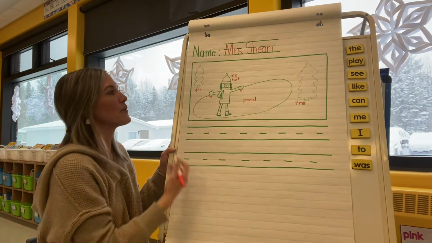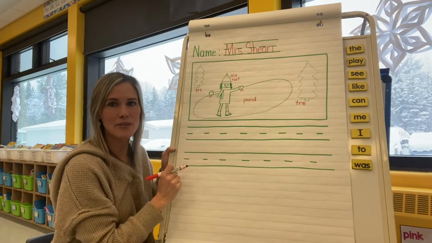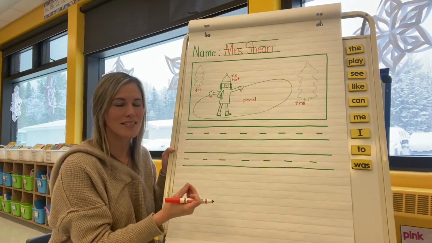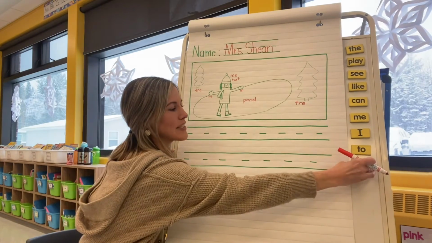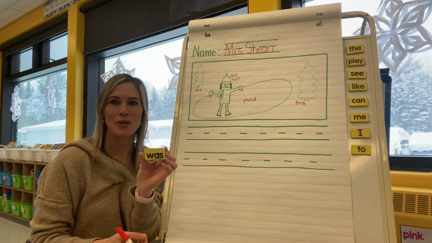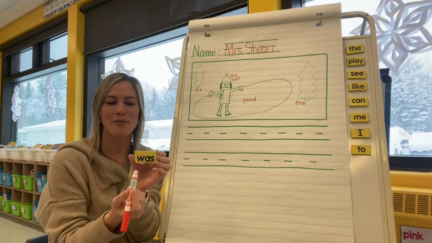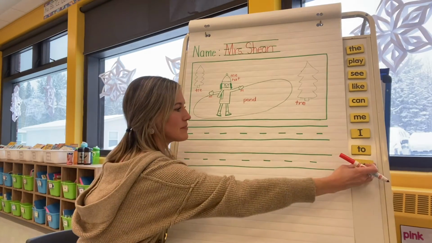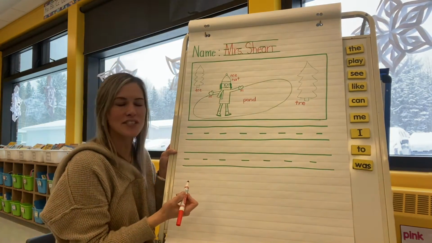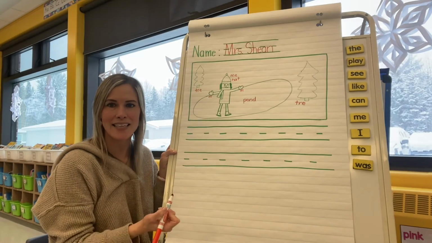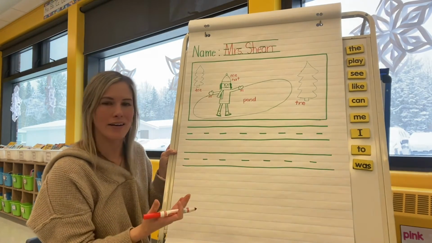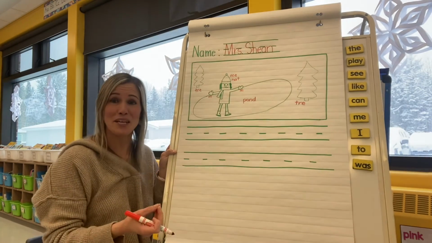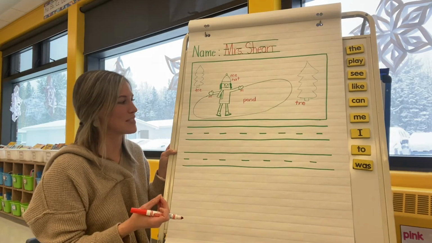All right. So now that I've done my illustration and I've labeled, I want to start my sentence. So our new sight word this week is the word was, and if you saw our video yesterday, you would have seen that before, and we know that it's W-A-S. So I do want to try to incorporate our new sight word today, along with some others. So my first sentence is going to be, I was skating on the pond. I think I'm going to use the word the because that is one of our sight words, but it was a new one from last week. I'll try to use that as well.